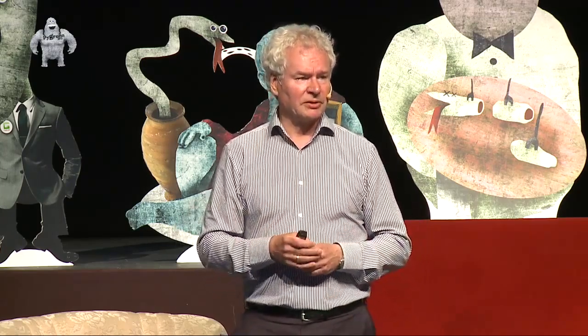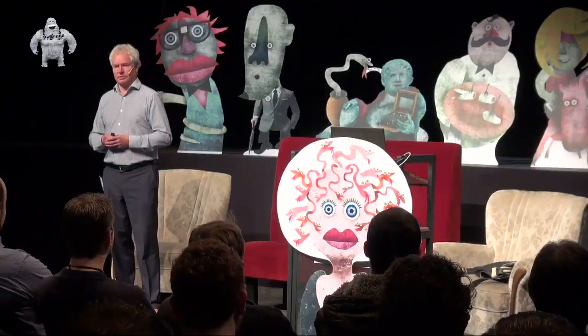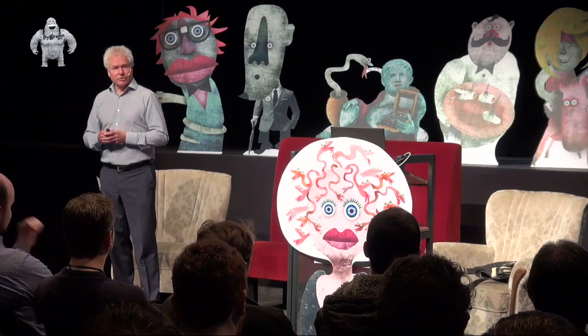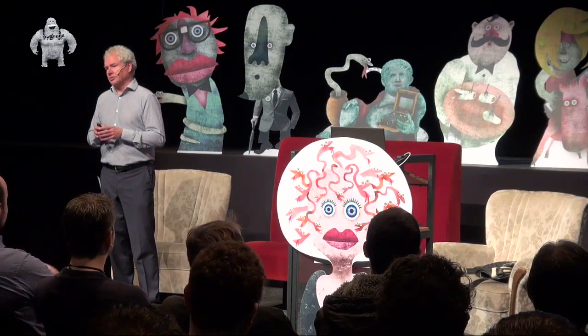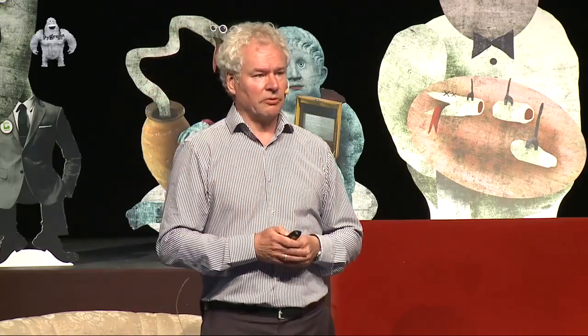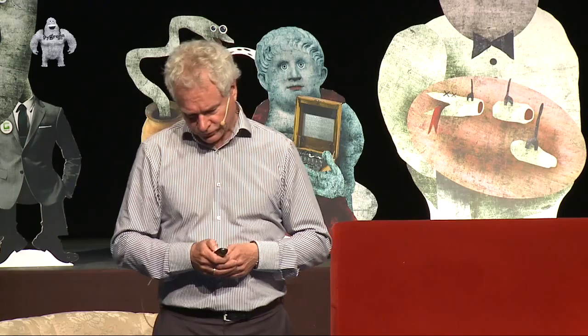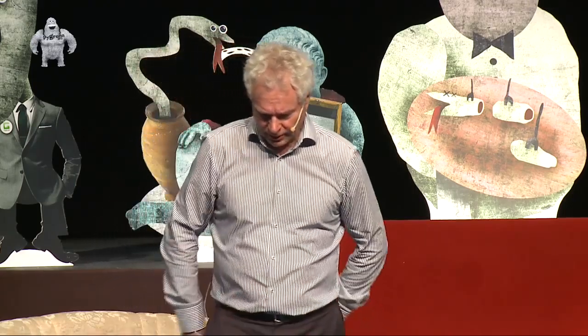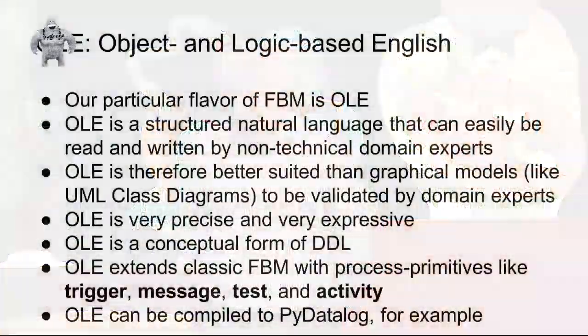And one of the main advantages of the fact-based modeling approach is that the models can be validated because everything is specified in terms of sentences. And you can validate the truth or the falsity of a sentence. And if the model is written in such a way that a non-technical domain expert can actually read the model, then you have an excellent means of capturing the correctness of the model. So what we use is what we call OLE, Object Logic-Based English. It's a particular flavor of fact-based modeling. And OLE is a structured natural language that can easily be read and written by non-technical domain experts.